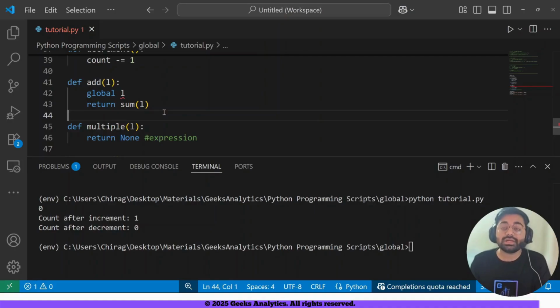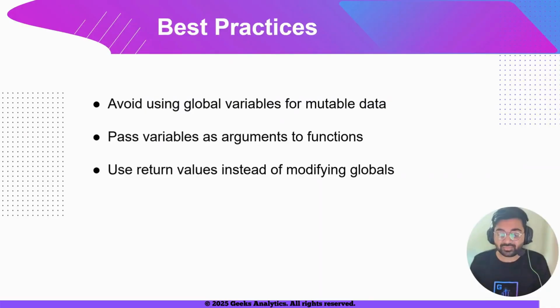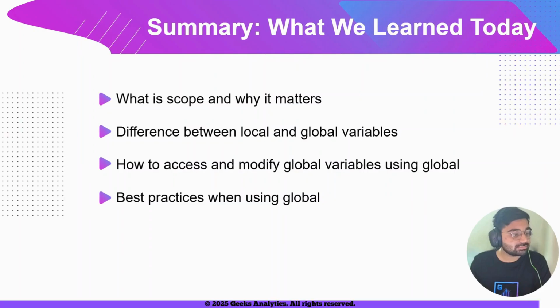So keep this kind of thing in mind, that not always global values might be required. Sometimes it might be required, sometimes the global variables might not be required. So these are the things to be kept in mind.